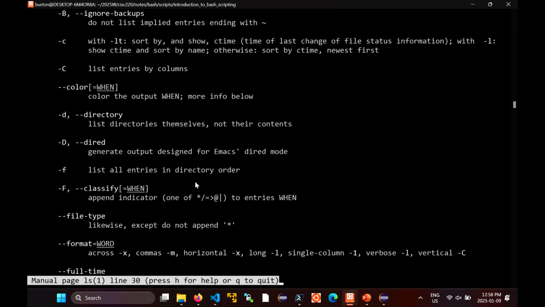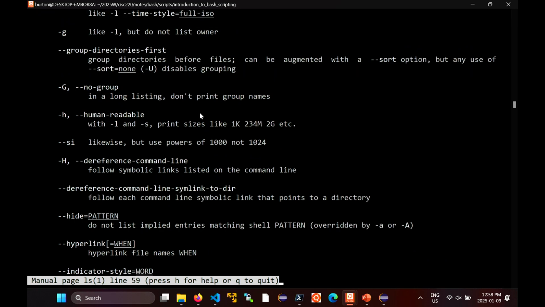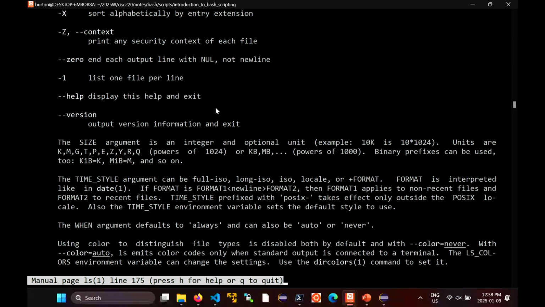Notice there's lots of options. And this is one of the problems with commands in Bash, or Unix, sorry. Most of the commands have many options. Does anybody use all the options? Probably not. Does anybody remember what all the options are? Definitely not, unless they have a photographic memory, which I do not. I couldn't tell you even a quarter of the options that ls has. And there's lots of them, many, many pages of options. So do you have to memorize all this stuff? No, of course not. No one's going to expect you to memorize all this stuff for this course. Well, I'm not going to ask you to memorize it anyway.